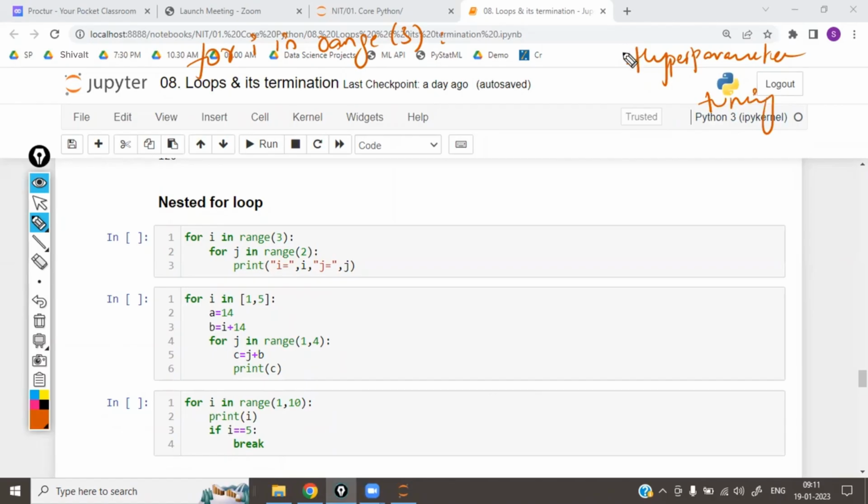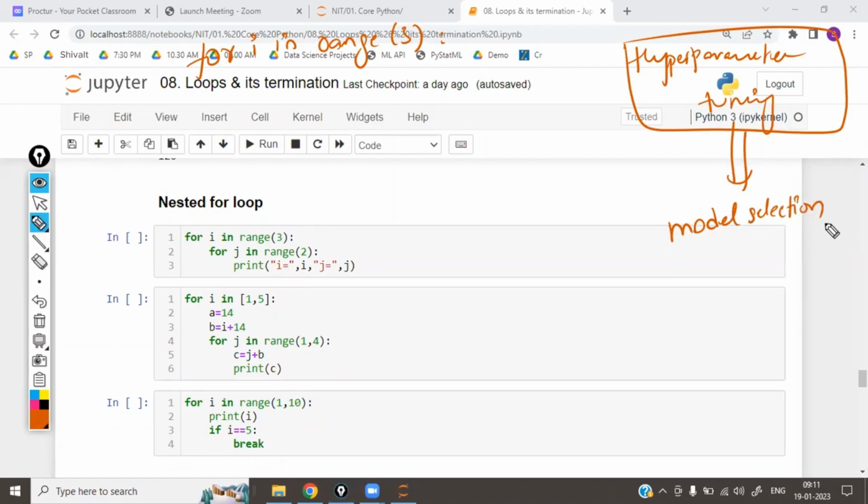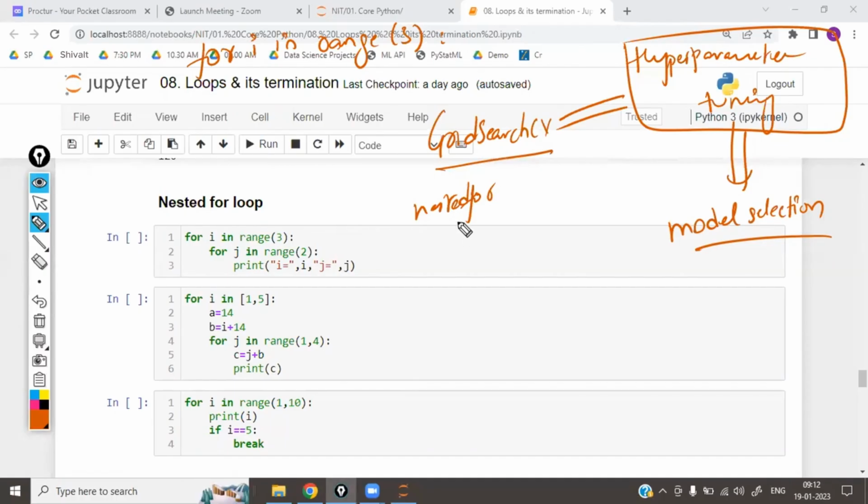This hyperparameter tuning is the most important, because this is called model selection. Finally, which model we are going to select will depend on this. This hyperparameter tuning will be done based on grid search CV. There is a function called grid search CV, and this function will work on the nested for.